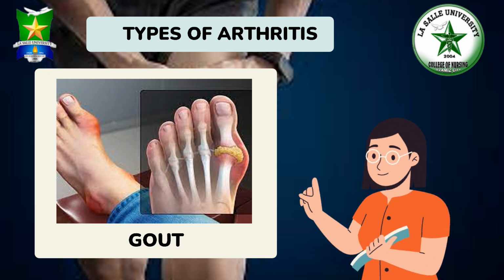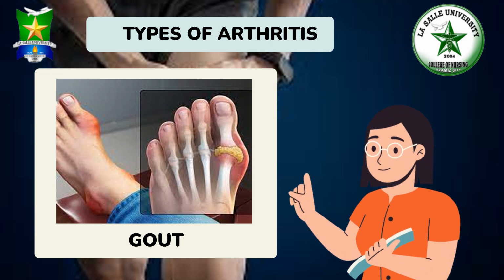Types of arthritis. First is gout. This is a type of inflammatory arthritis that causes pain and swelling in the joints, usually in flares that last for a week or two and then resolve. Gout flares often begin in your big toe or a lower limb. The main causes of gout are eating and drinking food and drinks high in fructose, and having a diet high in purines, which the body breaks down into uric acid.